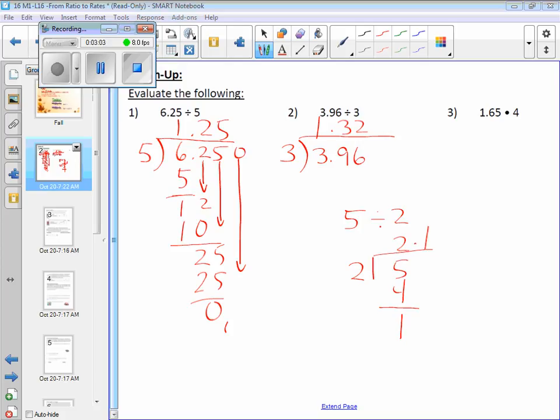A lot of you did that on last week's cume. You cannot take the remainder and automatically put it there. I'm not done. What should I do? Soph? Put the decimal and then put a 0 by 5. You got it. Then do what with the 0? Bring it down. 2 into 10. Am I done? 2.5 is my answer. All right, so it seems like you're getting the gist of it.